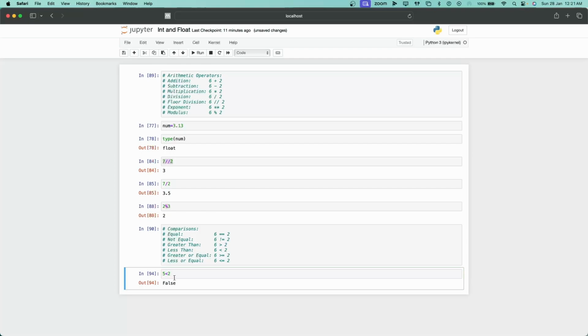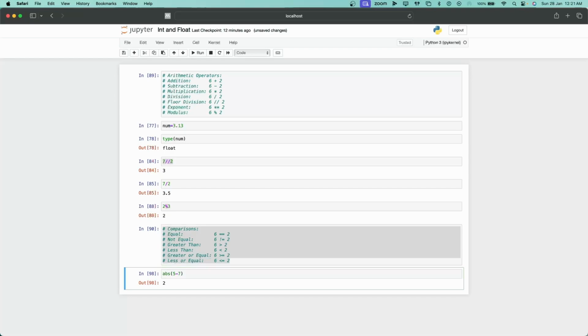So greater than equal to, if you would like to check if it's greater than equal to or less than equal to, now let me say this, you get a true. And that's how these comparison operators work. Now if you would like to find the absolute value of something, for example, now I'm saying 5 minus 7, so I ideally get minus 2. Now I'm saying I need the absolute value. You have a function abs which helps you to achieve that.